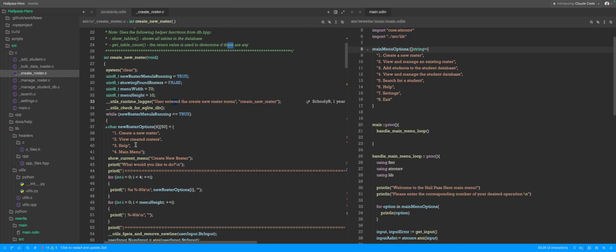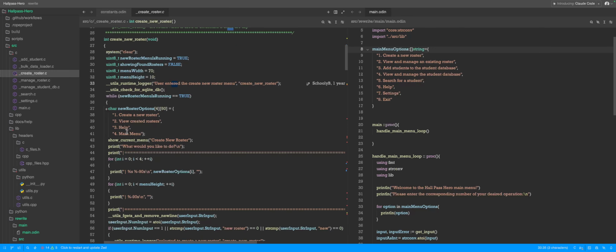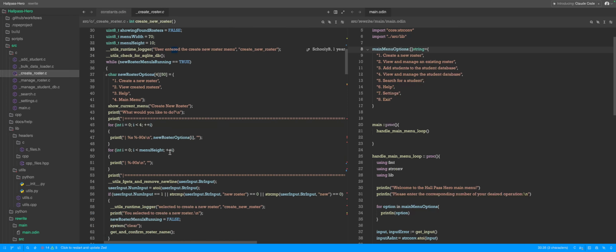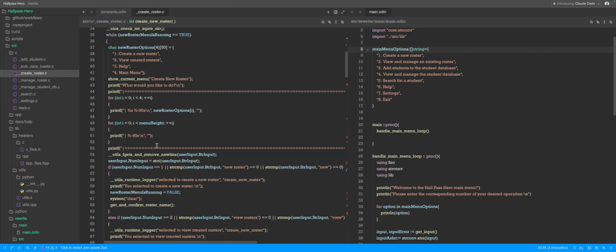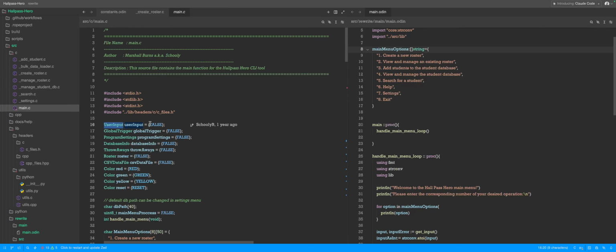A lot of state going on here. User input. False. What?